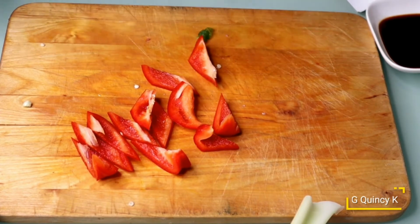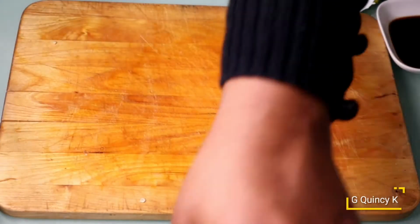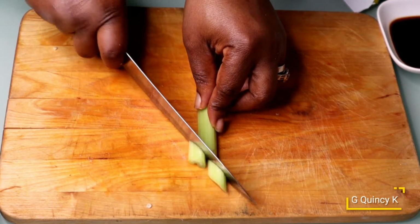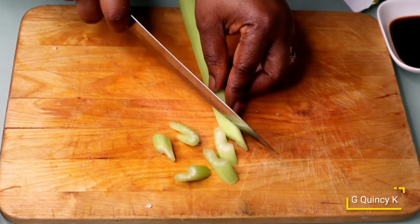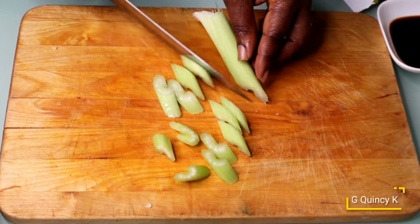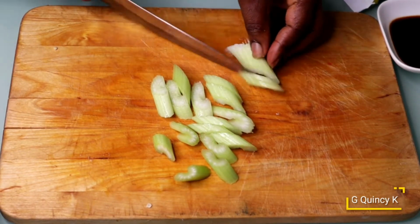After cutting the bell peppers, then I'll cut the celery. I like putting the celery into the stir fry, especially meat stir fry. It's optional. If you like it, then you add it because it's very nice. It tastes good with it.